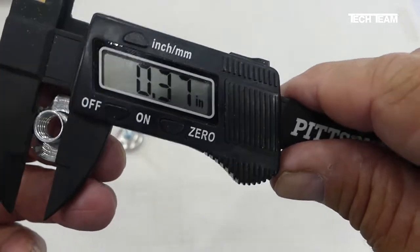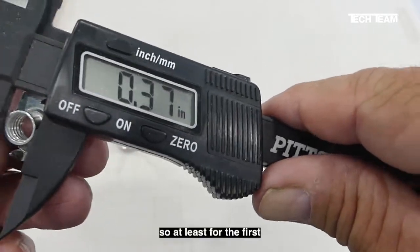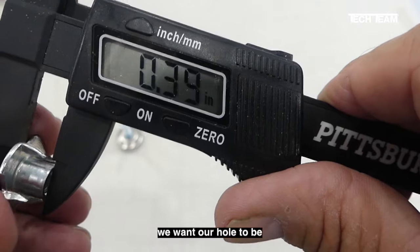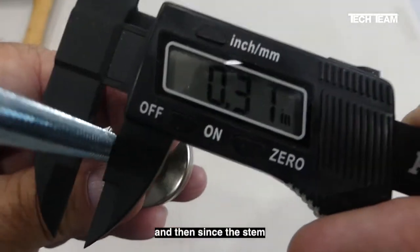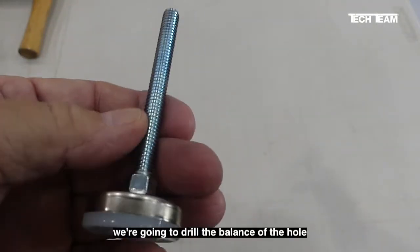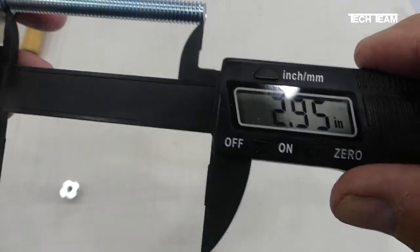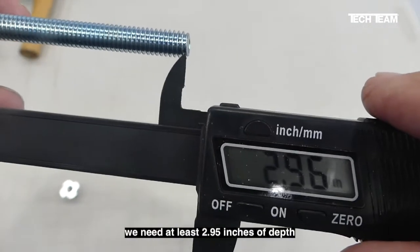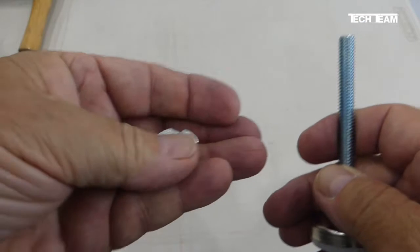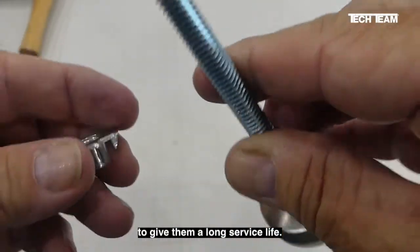Diameter of the tube extension or neck on this is 0.37 inches, and as we know, 0.375 is 3/8 of an inch, so we want our hole to be 3/8 inch diameter, and then since the stem of the glide is 5/16 inch, we're going to drill the balance of the hole 5/16 inch diameter, and as indicated before, we need at least 2.95 inches of depth, so we're going to drill it to just a touch over 3 inches. Both the metal parts of the glide and the T-nut have a bright zinc electroplate finish to give them a long service life.